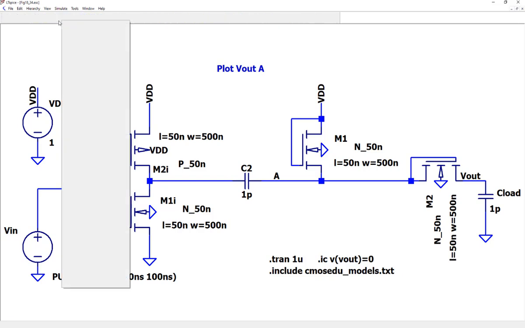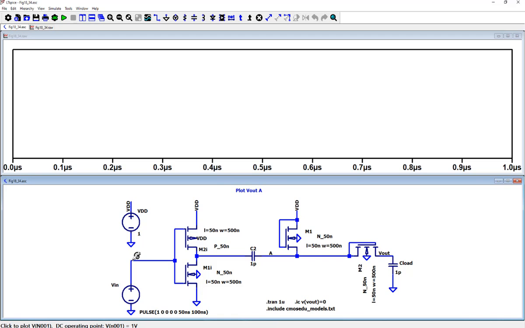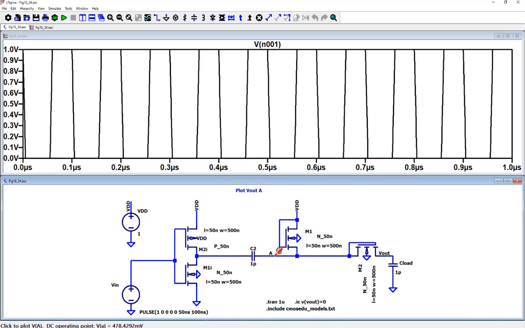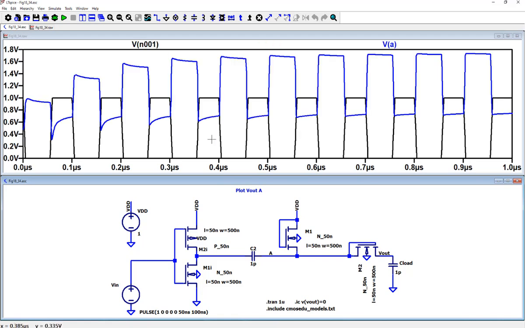If I run it, oscillation, no problem. And this one will be lifted, but still oscillating. Also, the VDD here is 1 volt because I'm using a model file from the textbook. It's a fake model file. You cannot use it to fabricate anything. It's a 50 nanometer technology, which has a VDD of 1 volt. It's used for building low power circuits. But it's a fake one, just for simulation purposes from the textbook.